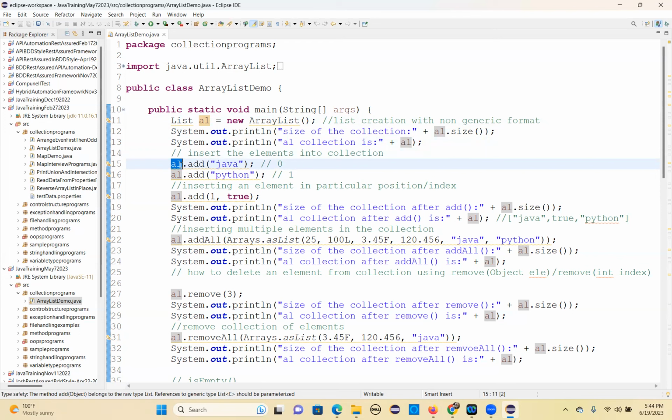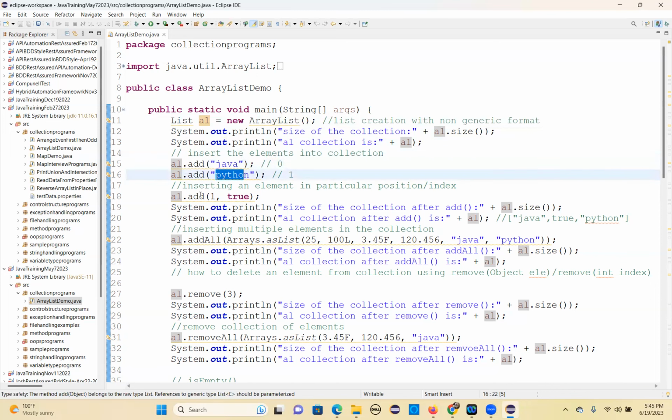It's a list. Okay. So AL dot add Python. So first Java, then Python.